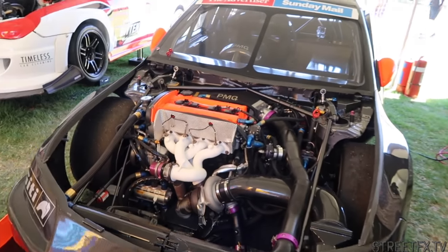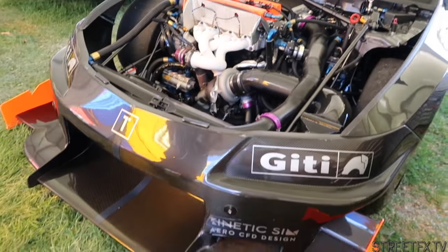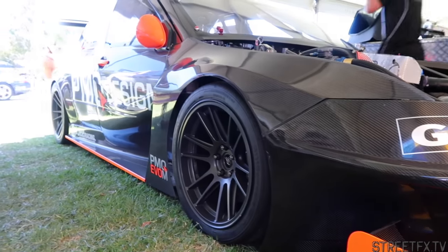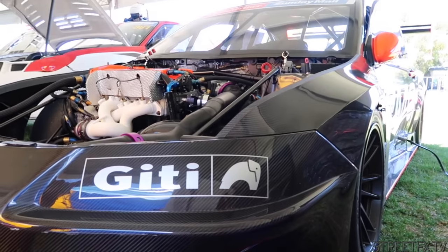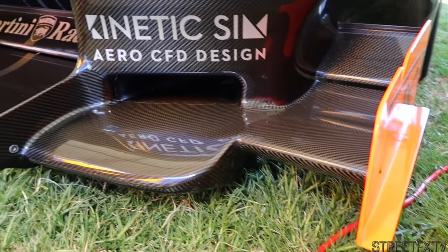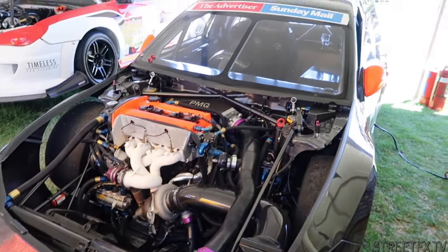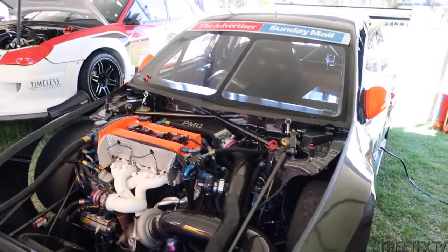I've seen this floating around for a while and we did a bit of a video of it a while ago, but things have changed. I've noticed the aero is a fair bit different. Yeah, we're looking at some different options there, trying to bring it back to a standard factory 1800 wide car. Does that put you in a different class? Different classes, but also more versatile, a lot easier to load, obviously less parts hanging out for contact with other cars, and just trying to maintain that standard look to make it more versatile for maybe some door-to-door racing later on. Yeah, well you can't really do door to door when you've got wings coming out to here, can you? Yeah, that's correct.